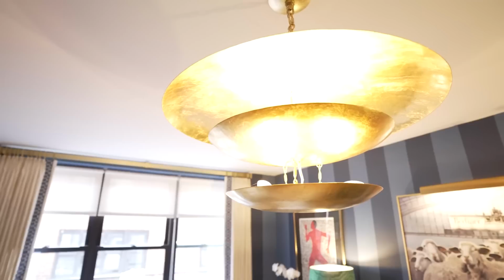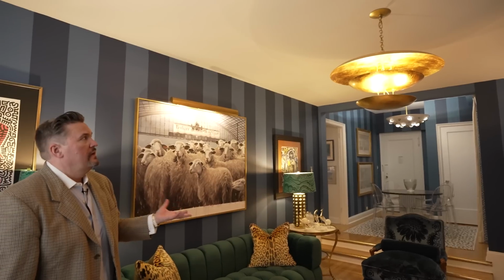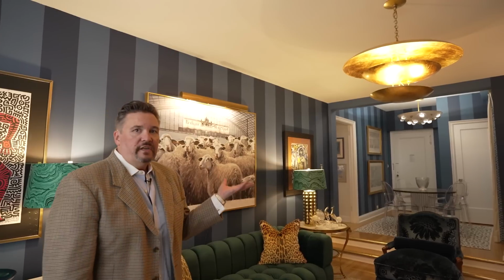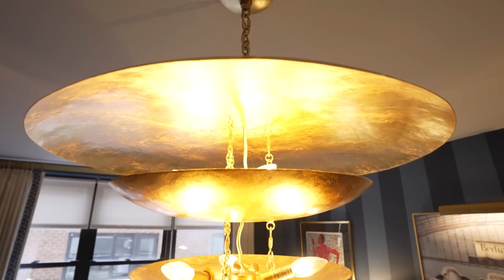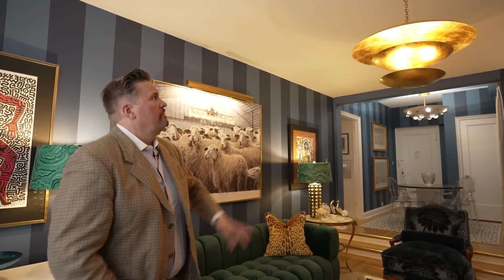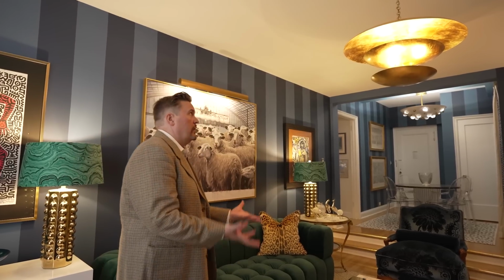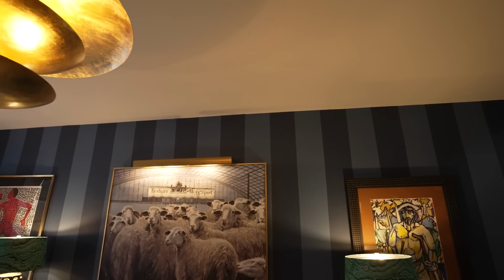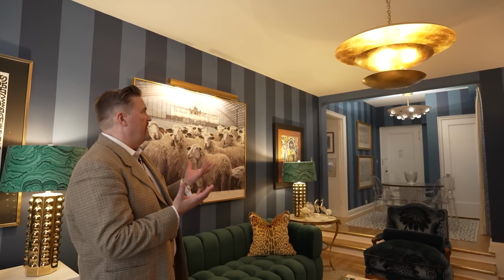And then, for example, lighting. So we had to carry some contemporary lighting through here, and this is a great fixture, incredibly simple design from Arteriors. I forget the name of it, but they're just gilt iron discs that are lit inside, and it just casts a wonderful glow. And actually, when you're sitting on the sofa, looking up at it, it's a marvelous lit sculptural piece. And now that I'm looking at it, I think it looks like we're being invaded by UFOs.